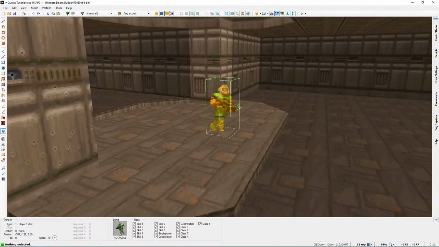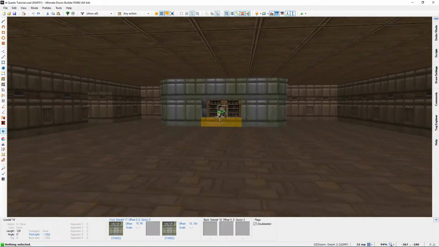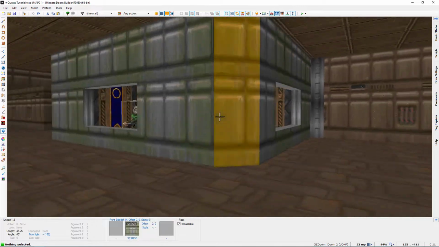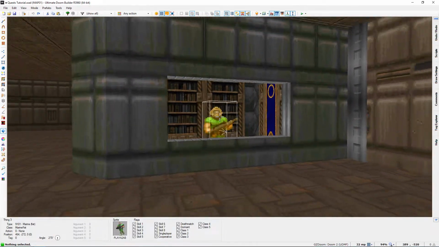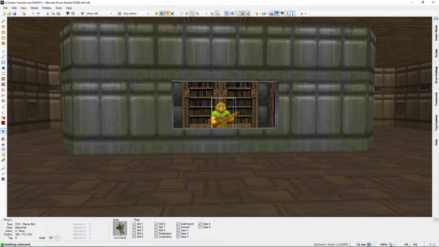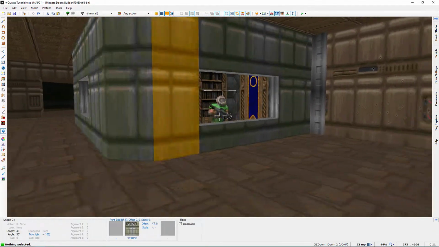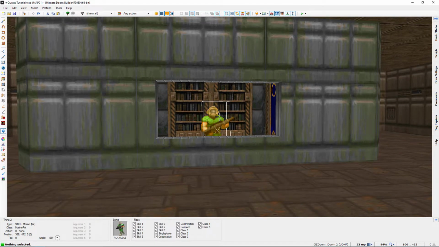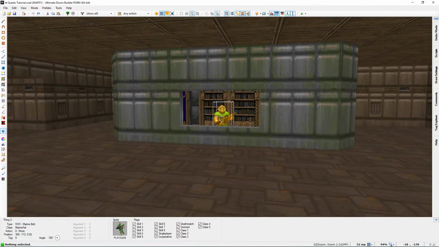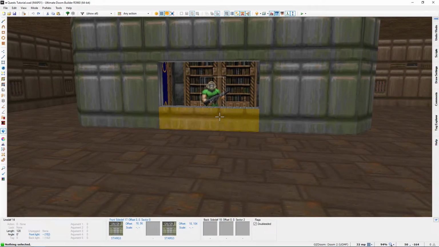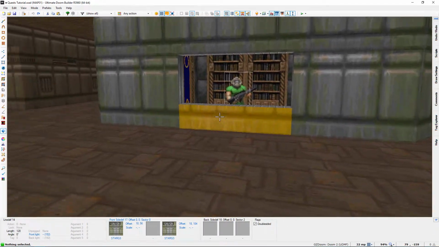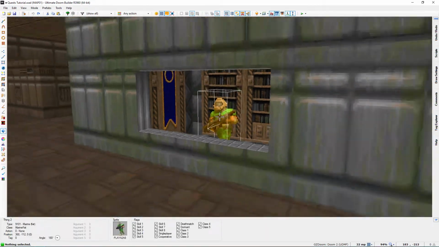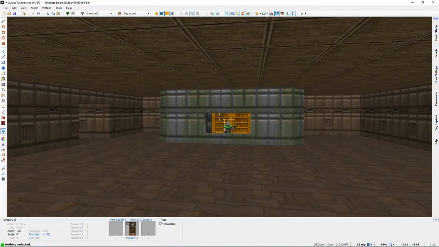So here we have the player start. Ahead of the player we have this structure with 3 windows, and you can see that behind each window stands a marine. These marines are just going to be dormant, standing there like statues. But for the RPG, we're going to make it so that we interact with the line in front of the marine, and that's what actually does the magic. The marines themselves are just decoration.